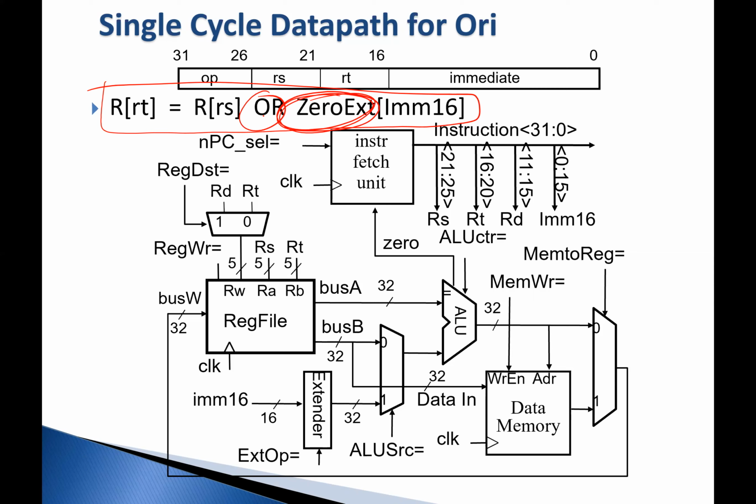All right, so what do I need for this one? Let's do it together. Okay, so instruction fetch, you will fetch the instruction, right? And then get your PC, so it's inside the unit, so I cannot do anything, right? Next, I will have decoding, right? Where do we start? I have RS and immediate. So I'll have RS go to bus A, and the immediate, right? And what kind of extension do we need? 0 extension. So I'll put a 0.